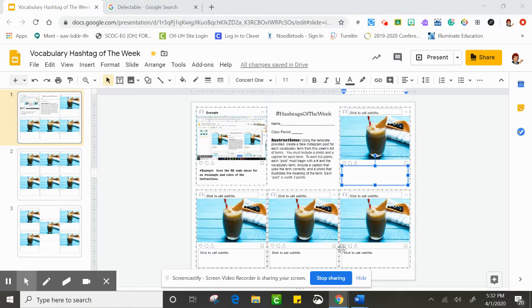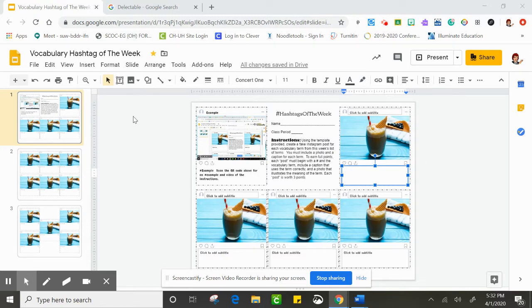So I'm going to make the assumption that I have been given the assignment and given a list of words, and I'm going to pretend that my first word that I need to define is delectable. Delectable is a fancy word for something that is delicious or attractive and makes you hungry at the same time. So it is used to describe something that you would eat.